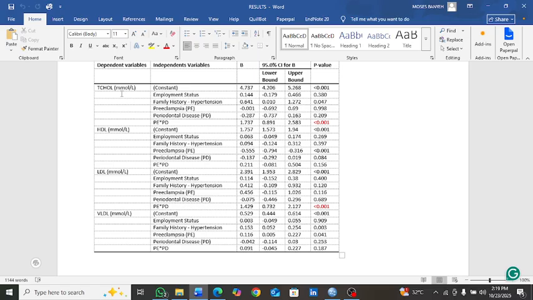So in this case, let's say we have predictor independent variable 1 and then 2, and then we have a dependent variable. So the relationship between the dependent variable and the independent variable 1 varies between the subgroups of the third variable, so the independent variable 2.